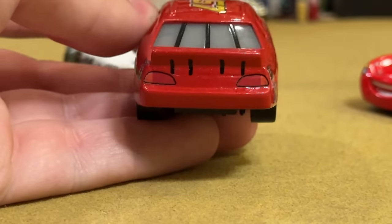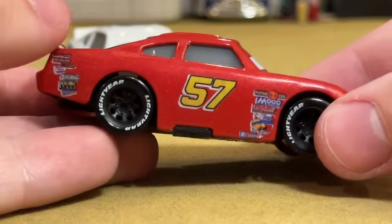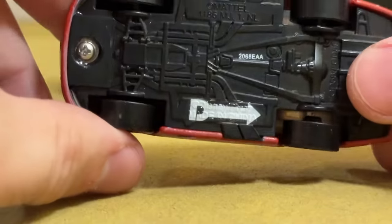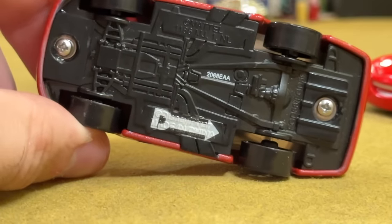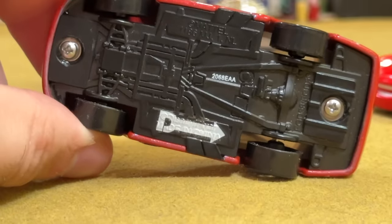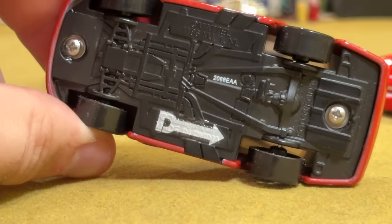You can see on the back here, you got the taillights and all that, nothing really going on. But all these designs were very bare bones. You can't really get a good look at a bunch of them, but you can tell if you slow it down a little bit that they are pretty lazy designs. And I honestly feel like that footage could have been made in like 2003 and they just decided to release it for some footage fodder.